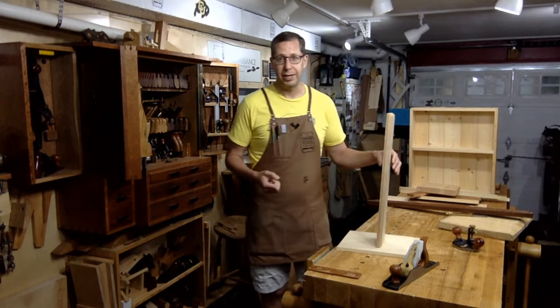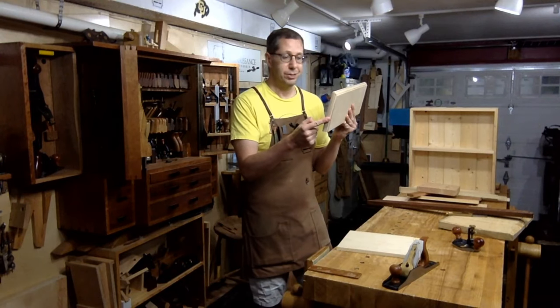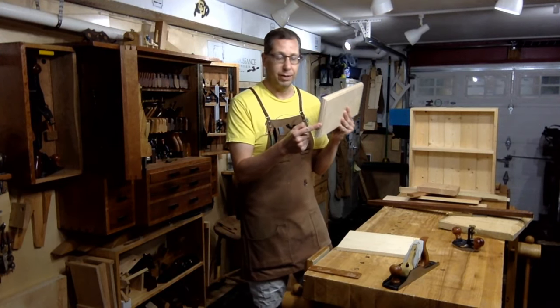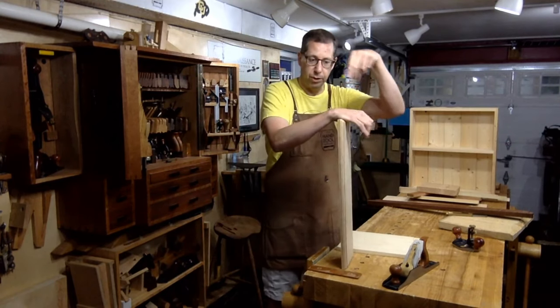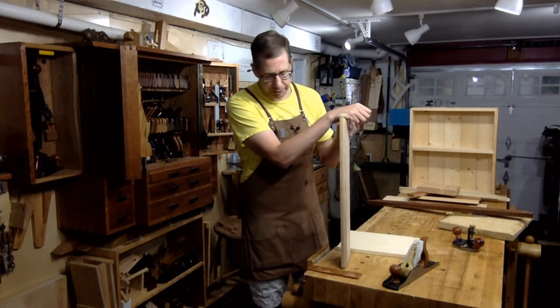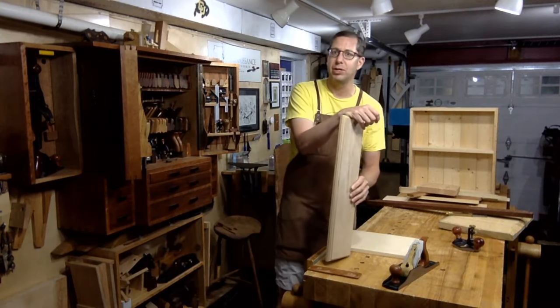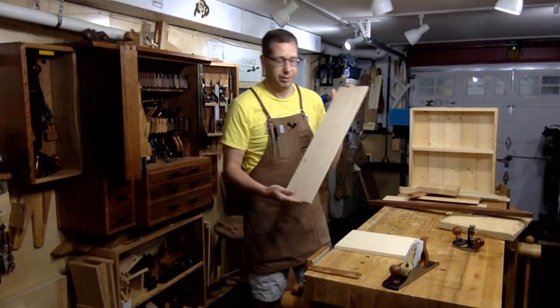The really important thing here is this surface, the end of the shelf, because you're not flexing end grain whatsoever. This is the strongest dimension of the board. This force down along the end grain is what we call max crushing strength. If you look at technical specs of boards, you will see these numbers measured in the millions and millions of pounds per square inch. This is the strongest dimension. You're not going to flex that.